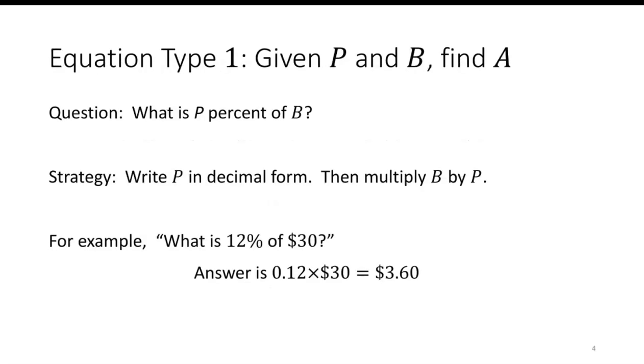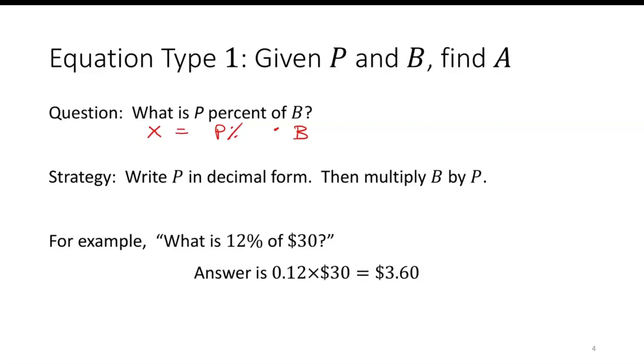So there are three types based on what you know and what you need to find. The first type is where you know the percent and the base, but you don't know the amount. So a typical question can be phrased as, what is P% of B? Translating that into mathematics, what is our X, that's our unknown, is replaced with the equals. And then we have the P%. The word of is basically multiplication, times B. So the strategy to solve these types of problems is you multiply the base times the percent.